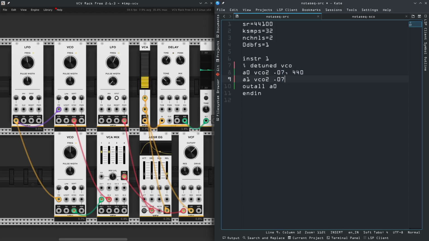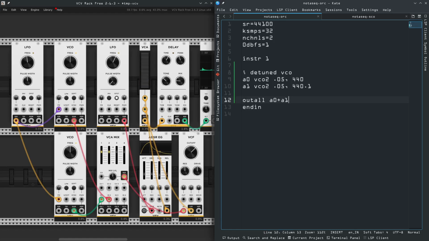Detune VCO for 40.1 and okay, so the mixer, so we are going to just add it and let's see if we don't want to divide it, just add it.